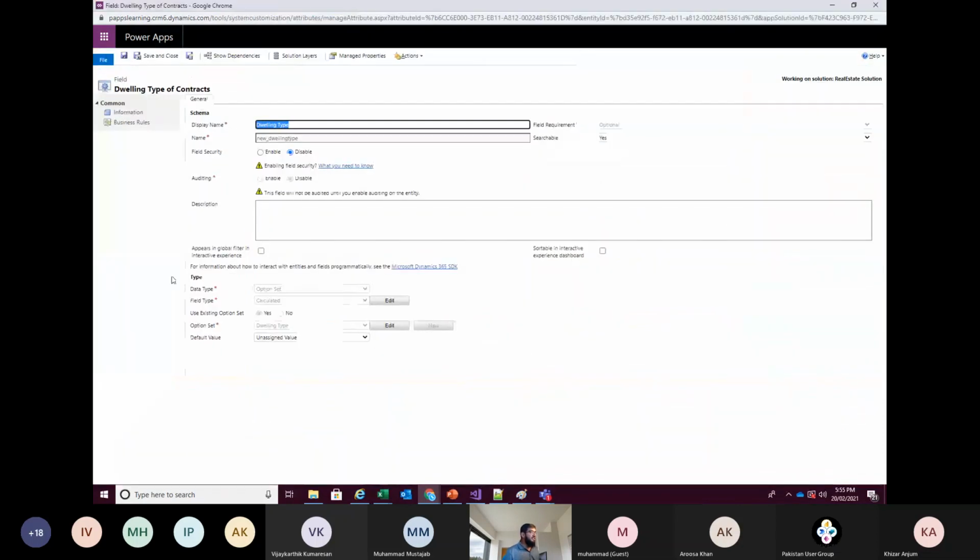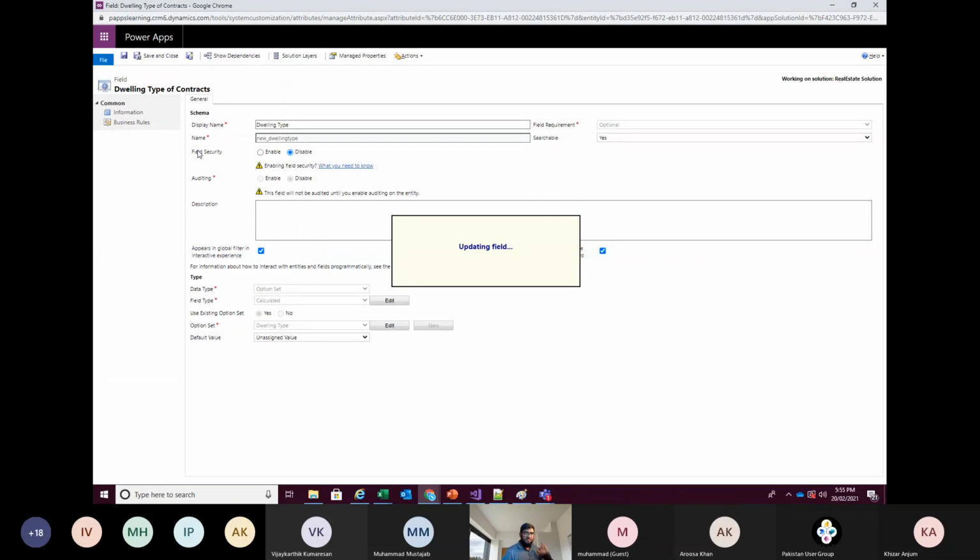If you notice, there are 2 checkboxes over here. One says appears in global interactive experience, and the other says sortable interactive experience. This is for the global filter. This is for if you want that field to appear in the sorting. So save and close.